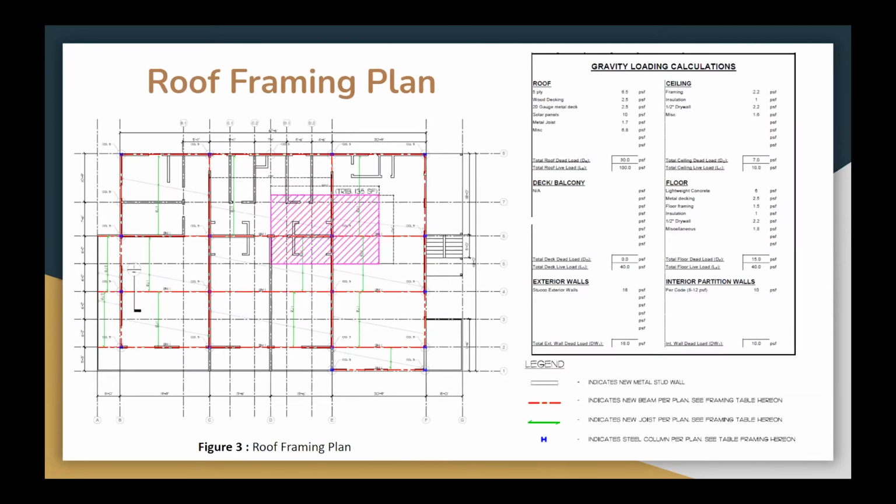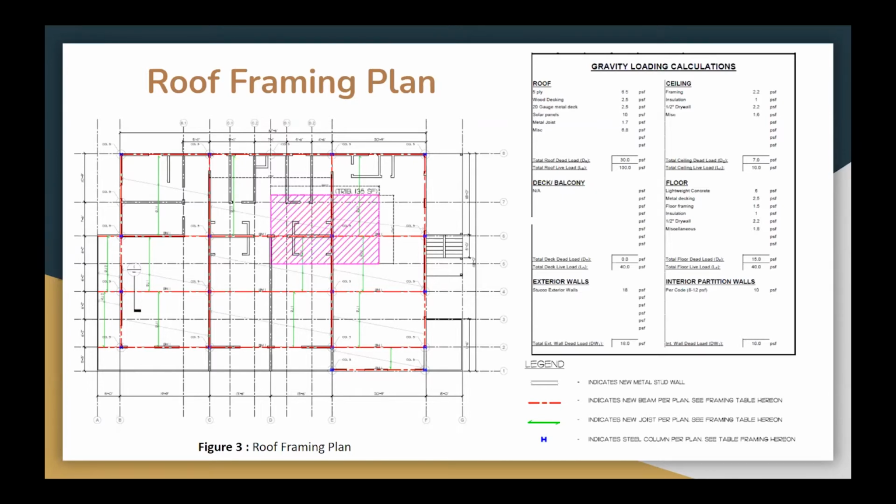Hello, and then after the architectural floor plan has been designed and also approved by the owner, next we need to do is to design the structural skeleton of the building. So items to be considered are, of course, the floor plan, also where windows and walls and doors are located. We also need to determine the gravity loads on the actual building. So what we did, we took a top-down approach. First, we had to specify the material selections of the building. So we started at the roof at the top right corner.